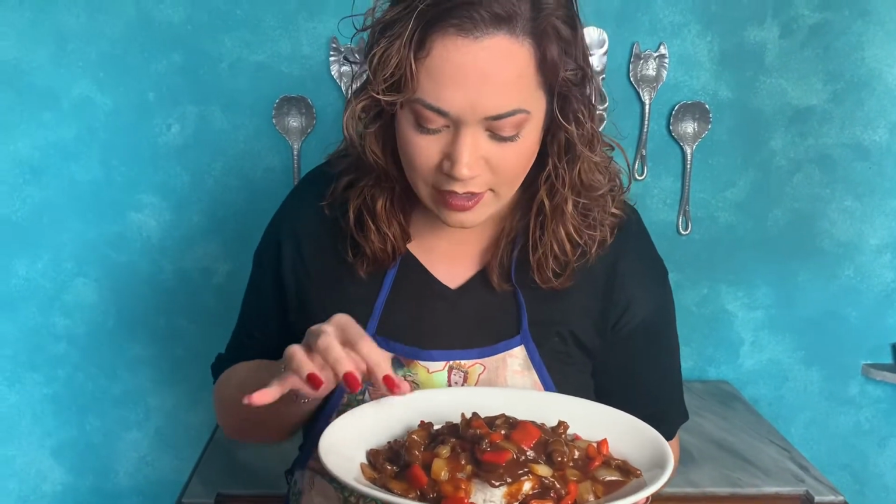Just finished making the beef and oh my word, it smells so good. I can't wait to try it. Oh, all the spices, yum. So let's try it. Let's see a little bit of this. Look at this. Oh, he's big. We won't get that guy. Look at this piece. Oh, look at that. Isn't that beautiful? Mmm. So good.